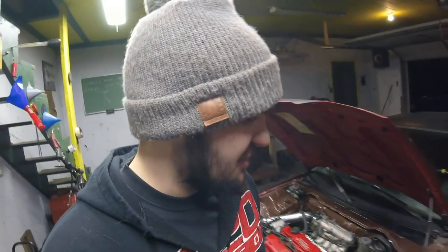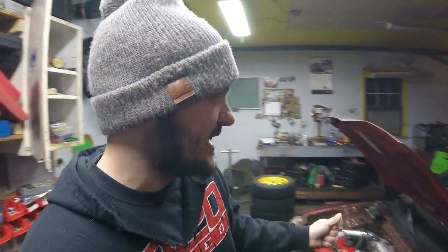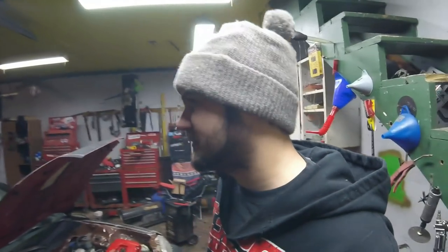Hopefully you guys enjoyed the pulls we did today in the CRX — I had a lot of fun. This thing's just ripping. I wish I had some slicks for it because I feel like this thing would be an animal with slicks on it — would probably gap a lot of people from zero to sixty if it hooked up. Hunna be driving! Just like Street Outlaws how they say 'Chucky be driving' — we can say 'Hunna be driving.'